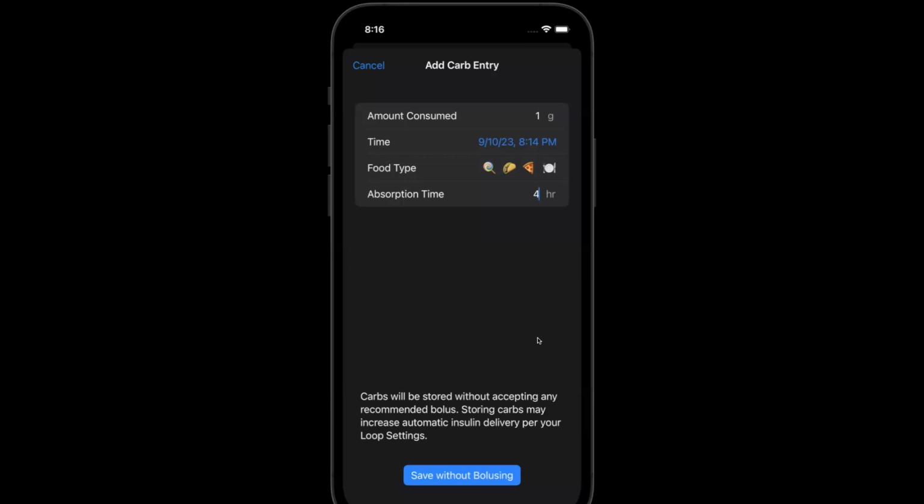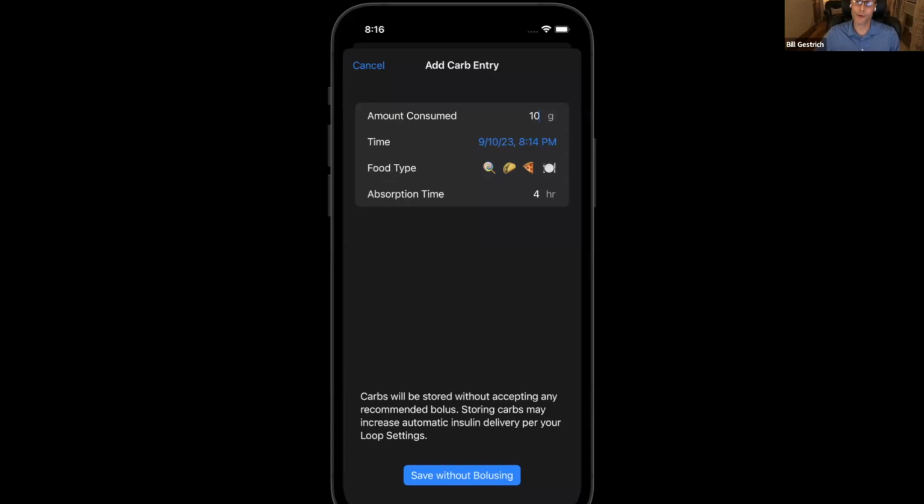So if I was going to enter, let's say, 10 carbs here, this would be the same as going into Loop, inputting 10 carbs, and for the bolus, selecting 0. What's going on is Caregiver does not have the Loop algorithm. It doesn't understand all of your settings. It doesn't understand how these carbs are going to impact your prediction. It can't suggest an appropriate bolus from here. It just doesn't have that capability. So it's always going to just choose 0 for the bolus amount.